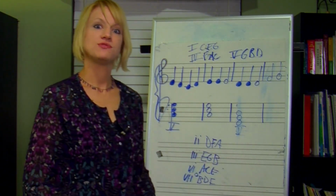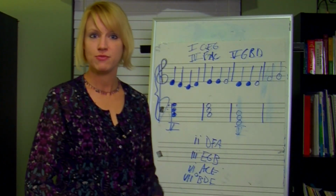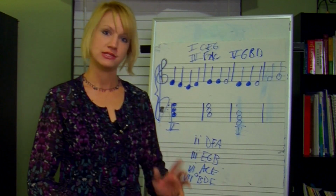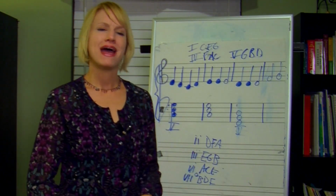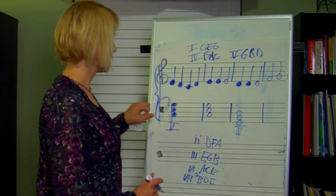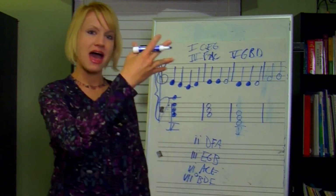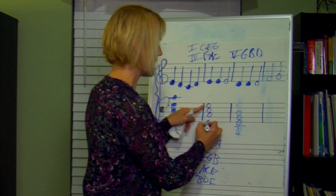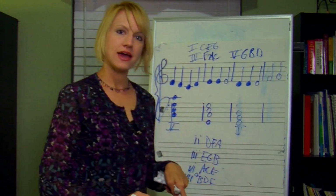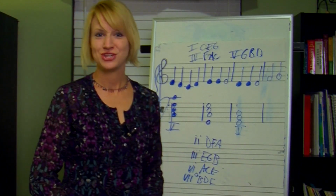Other options are to use inversions. You can do arpeggios, which means you separate the notes out. Instead of it being a C, E, G block chord, it could go C, E, G, or you could have it be in block format. You can add an extra tone. So if you want C, E, G, and you want a middle C up there, or if you wanted to add in a low G there, you can add in extra tones to give it those highs and lows if you like that particular sound in your piece.